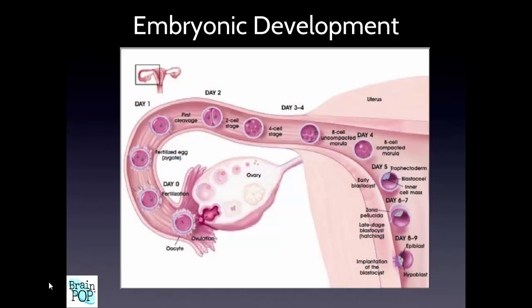Once it's fertilized, we call it a zygote. That zygote continues traveling. Then it starts to split. It goes from one cell, and it splits and forms two cells. Then those cells split, and it becomes 4, and 8, and 16, and 32. And it forms like a little ball of cells. That's an embryo. Eventually, after several days, it makes its way into the uterus. After about a week, it sticks to the lining of the uterus, which again has been thickened and enriched with blood vessels because it's going to support this embryo for the next 40 weeks or so. Okay? And then once it reaches this stage, we say a woman's pregnant. The embryo is attached, it's implanted into the lining of the uterus, and it can grow into a fetus and eventually be born to form a baby. And that's the process by which that happens.